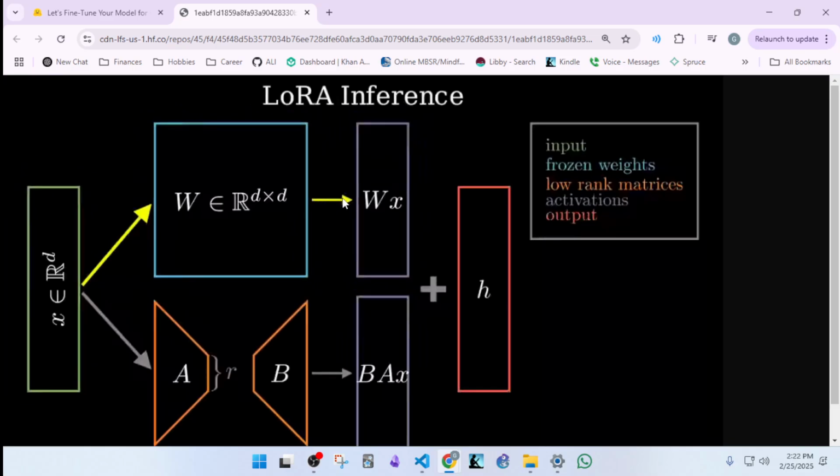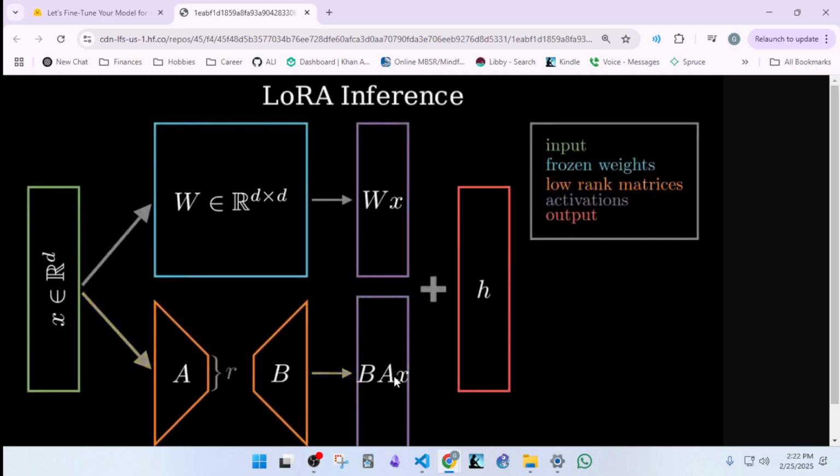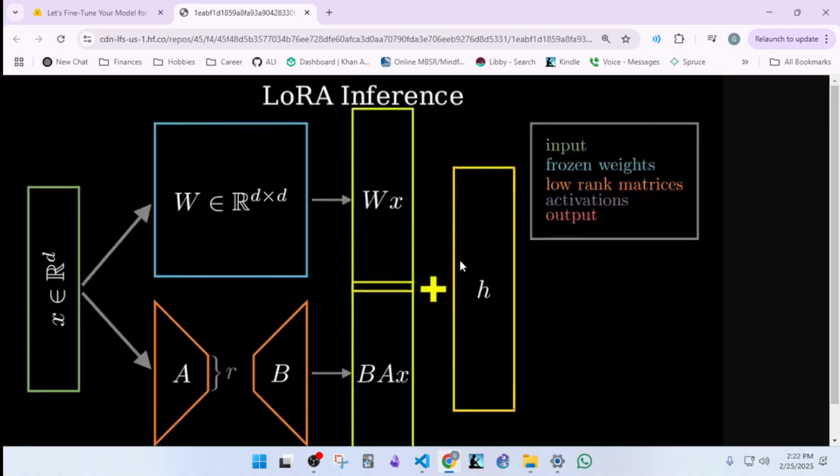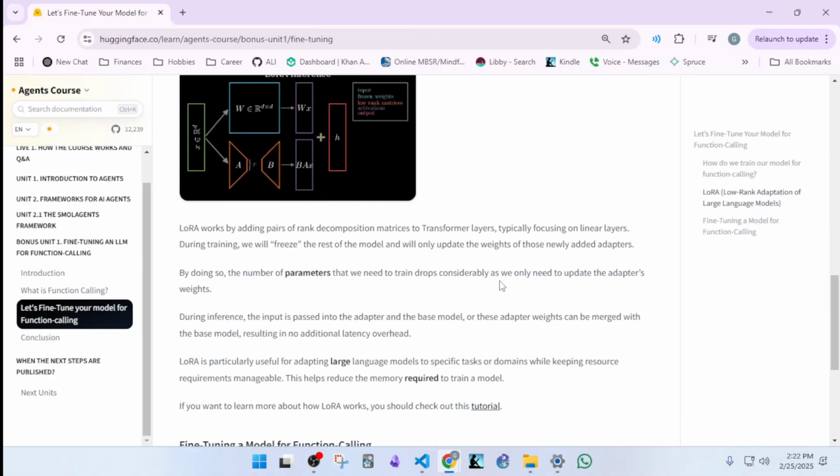What's next? So this process here, this whole process here, and then this here. Okay, so not sure what that means, but let's keep going.